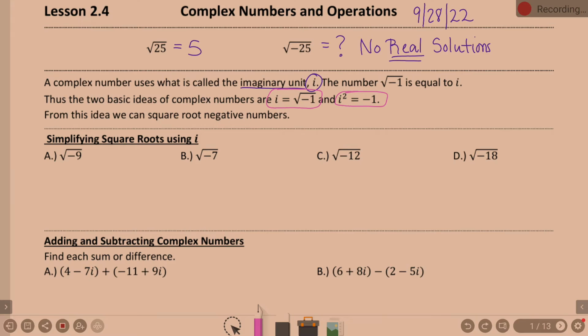Now, to break it into pieces, I think of it this way. Negative 9 is negative 1 times 9, correct? Some of you are seeing it, saying, got it, 3i, I understand. Some of you are saying, what? So let me make sure I get all of you guys out there too. Negative 1 times 9 is negative 9, yes. What did we just say the square root of negative 1 is? We said that was i. What do you already know the square root of 9 is? 3. And then, logically speaking, i is not a variable in this instance, but we're going to treat it like one in everything we do. What is i times 3 best written? 3i.